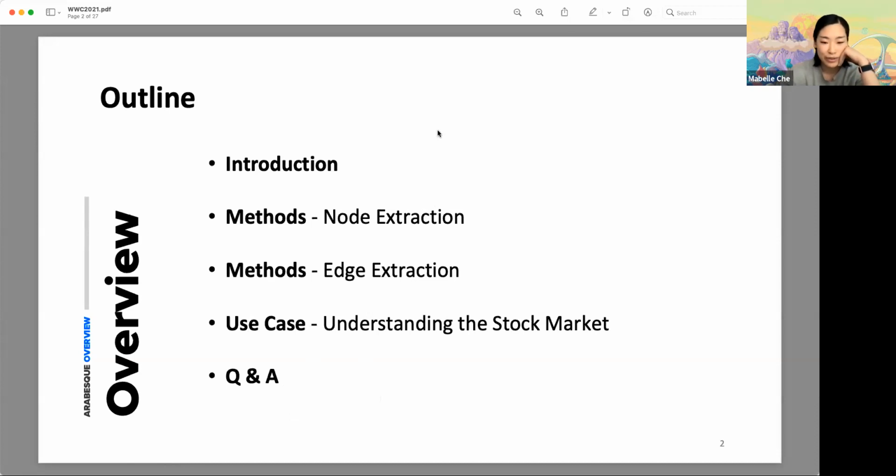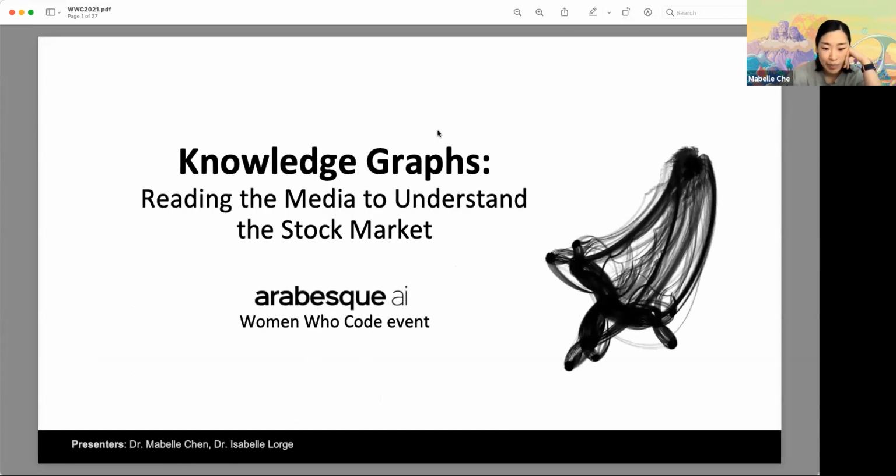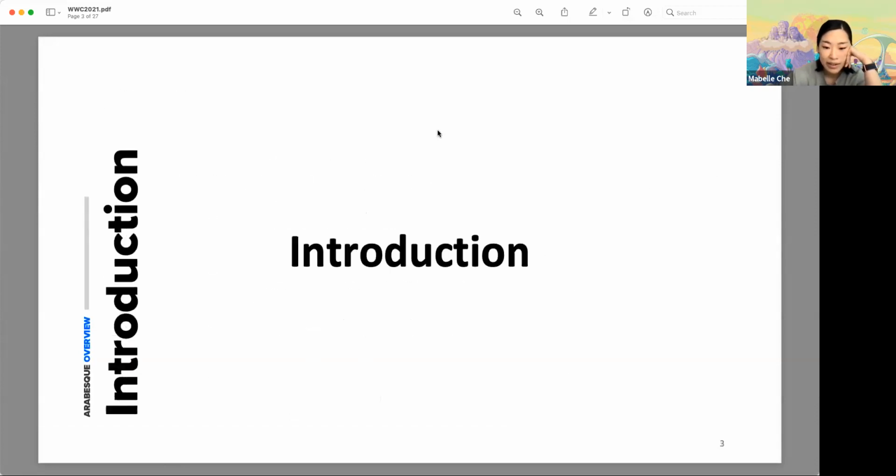So, knowledge graph. It is a very popular subject in the field of AI and machine learning, along with a few other tasks in the field of natural language processing.